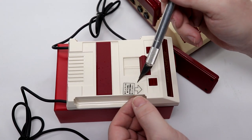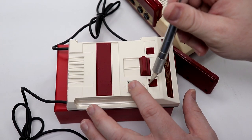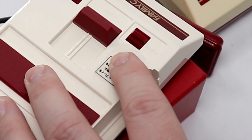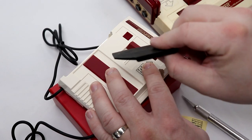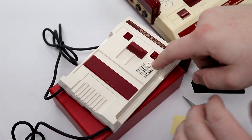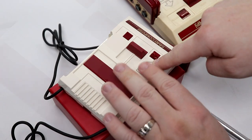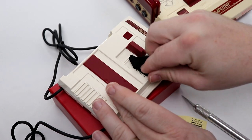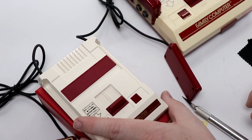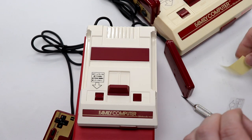Now that I have this off the backing card, I'm going to just spritz a little bit of cleaner on there — you can apply it right to the decal too if you want. We're going to smooth that around, and as you can see it now allows me to move the decal to get it in place. I'm going to try to line it up with the bottom here as well as possible, putting my blade against there so I can kind of push against it and hold it down. This is actually a Zagg squeegee from installing a screen protector on my phone.